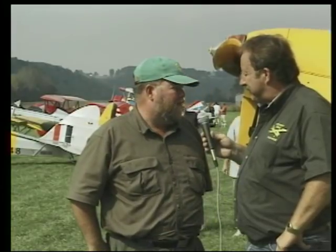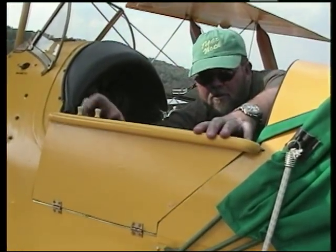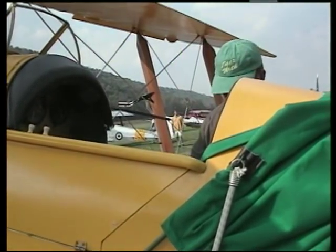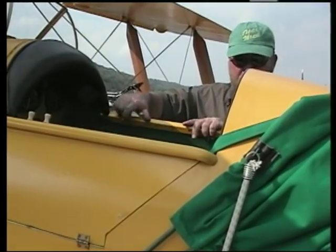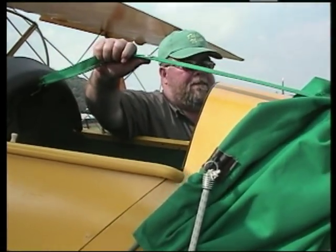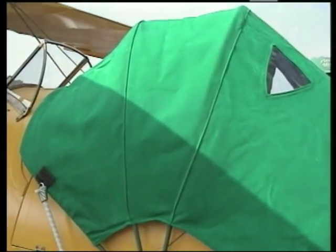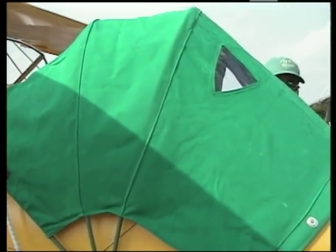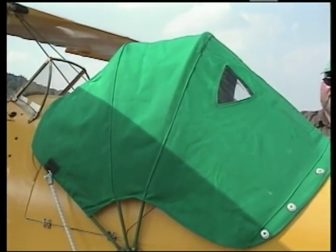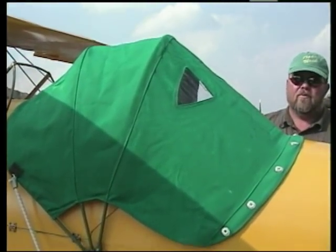This particular airplane has a rare piece of equipment on it called a blind flying hood. And that hood was used to train instrument pilots. It just trained them to keep their wings level and to know they could follow the compass and go in a straight line. They really couldn't go from airport to airport. But the instructor sat in the front seat of this airplane, and they'd close the rear hood, and the pilot, the student, would learn how to keep the airplane upright.